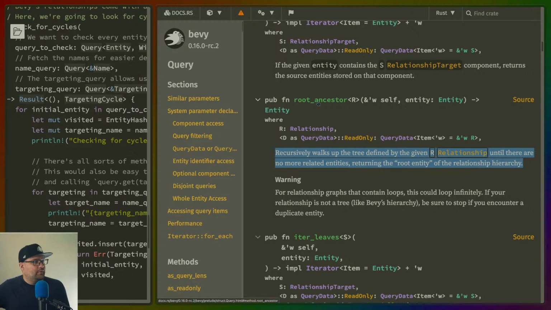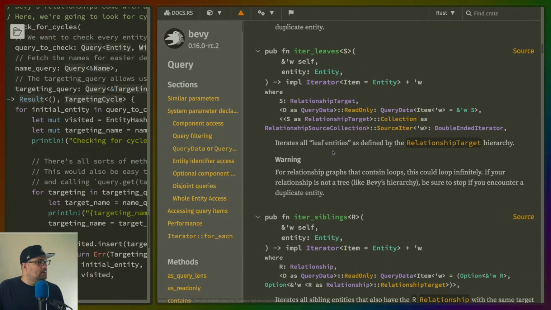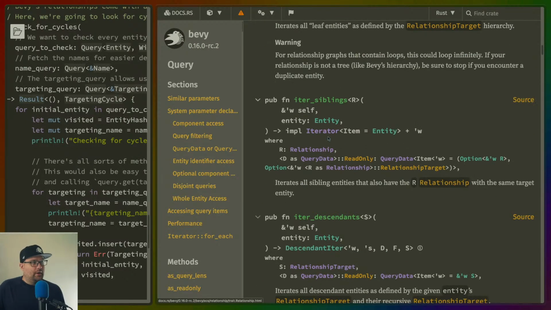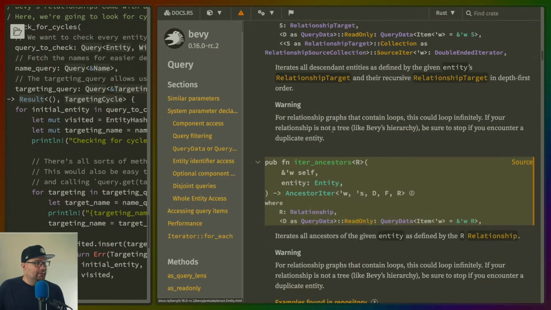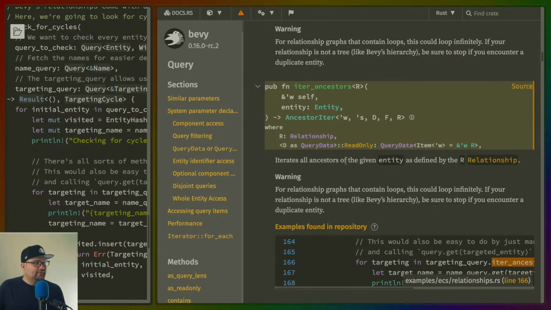Oh, you can get the root ancestor? That's sweet. That's awesome. I like that. Iter leaves is not what we want. Siblings is not what we want. Descendants not what we want. Ancestors is basically reverse querying the relationship.